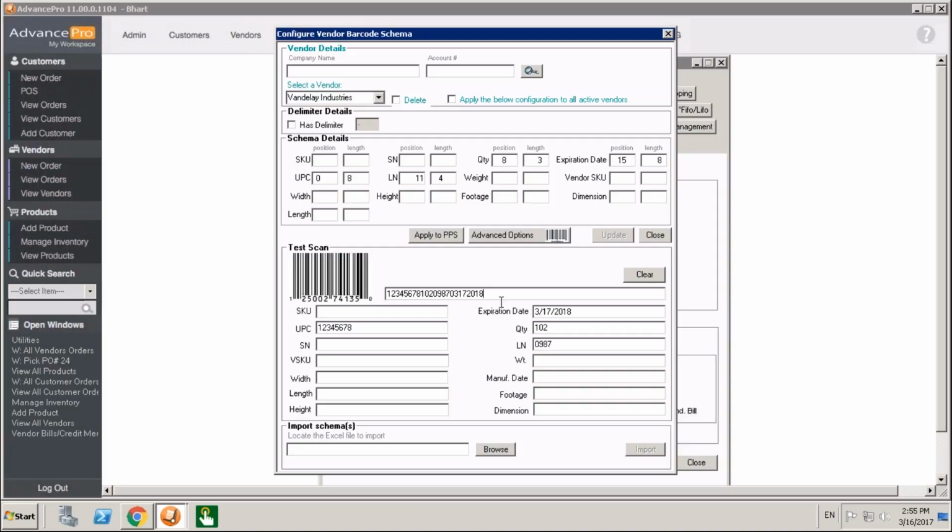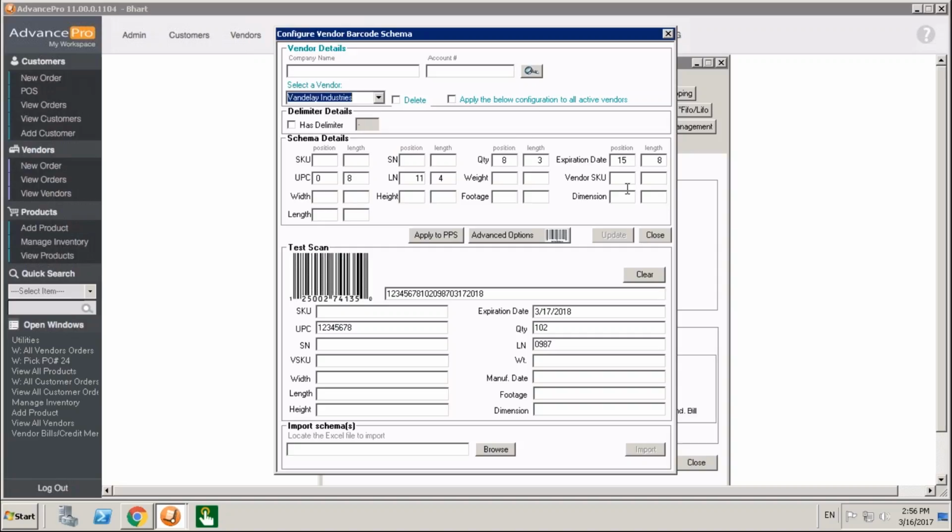Now, the other thing is we can only associate one custom barcode per vendor. So if your vendor sends you barcodes in different formats, you may have to set up a secondary vendor to handle each format. And you can only have one format, one set of rules here for your custom barcode to ship on.